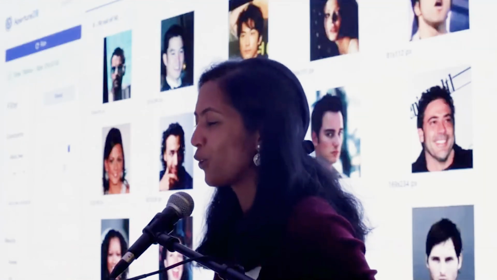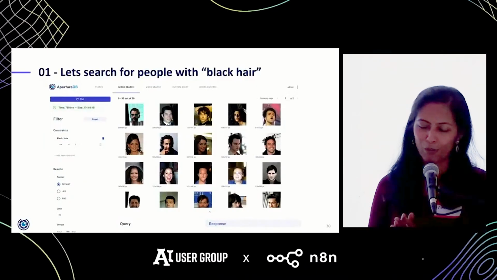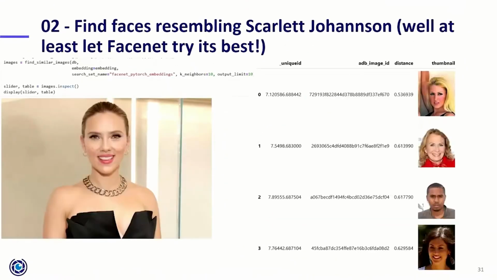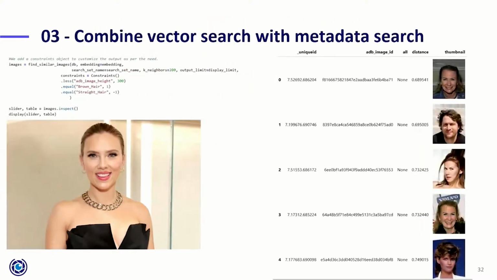And I wanted to show you a combination. In another data set, we have celebrity faces that we indexed. You can search people with black hair. And this is what I meant with the FaceNet. Look at the match here. But you can combine vector search with metadata here.